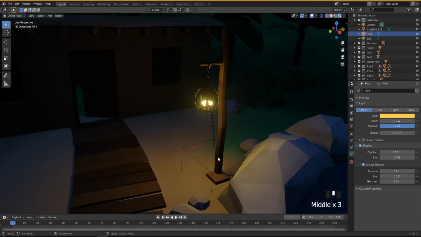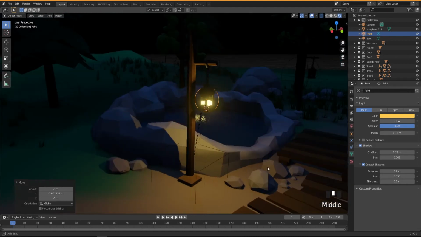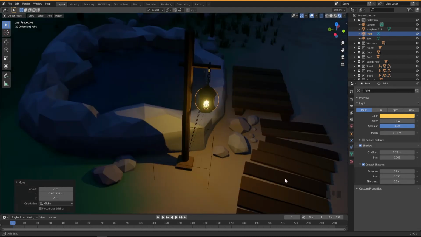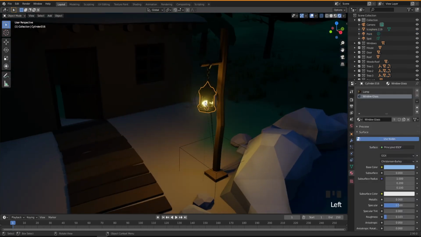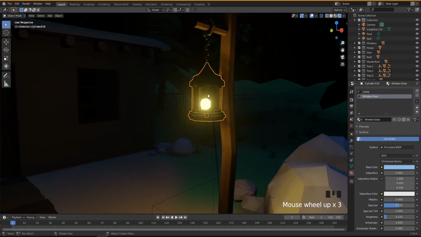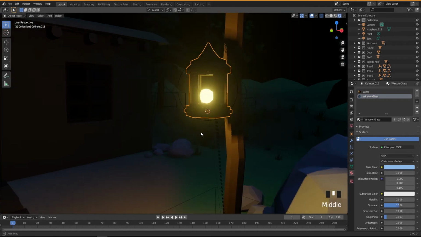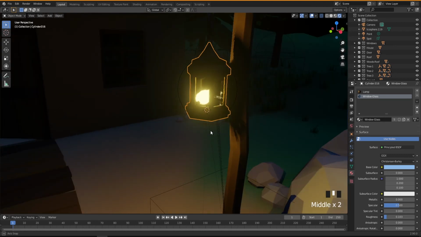And you can move the light to the area which you prefer to have a good shadow, because nobody knows where exactly the light is. Just put it in the right position. That should be fine. And the other thing, I think I want to remove the shadow from the glass, because we don't want our glass to have shadow as well.